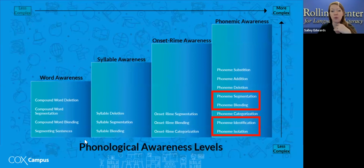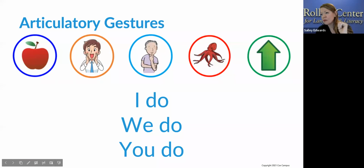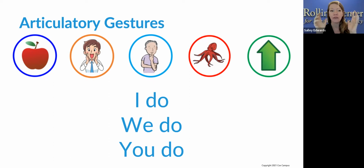On this one, we're going to talk about the keywords that we chose for that Vowel Valley and for a resource that Justin's going to share with you in just a minute. For the short A sound, we chose apple, which is pretty typical in a lot of our phonics programs and in phonological awareness instruction we've seen in the past. For the short E sound, we have echo. For the short I sound, we have itch. For short O, we chose octopus. And for short U, we chose up.